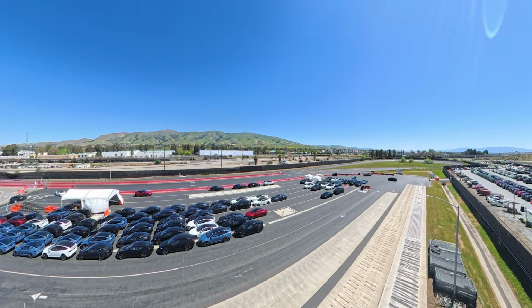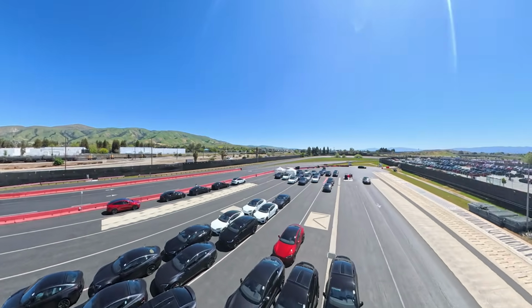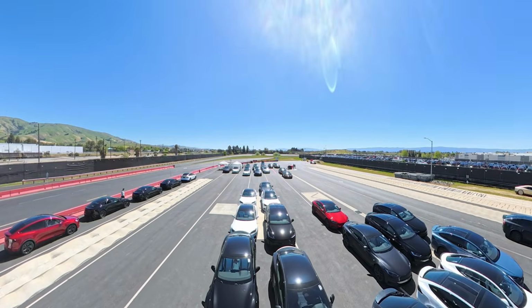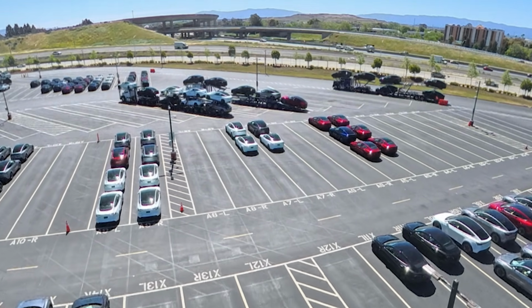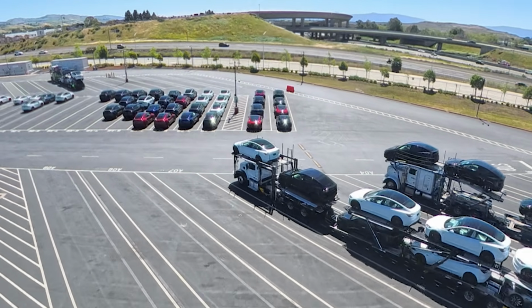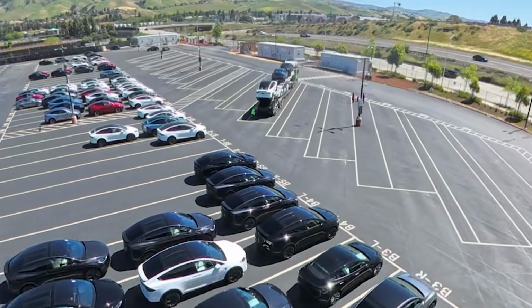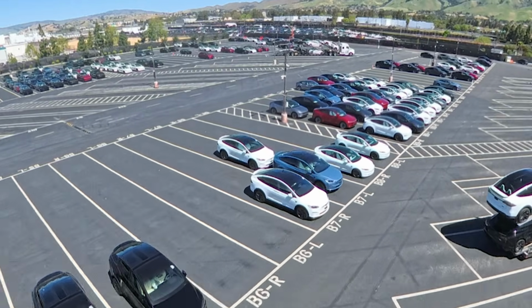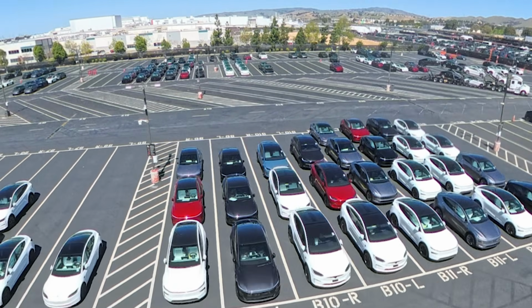So to see the production line coming to an end, and really some of the last couple of custom orders rolling off the production line, meant a lot to me personally, and I know it means so much to the people there at the Tesla Fremont Factory. Not only was I able to see that, I also had the special privilege of seeing the shipping yard, where a lot of the huge tow trucks come to grab 6 to 8 of these Teslas to throw them up on the tow truck and ship them all across the United States, and then they will go on to be shipped all across the world, right? Even here from Fremont, because the S and X are being shipped from here. So to see that was pretty cool.